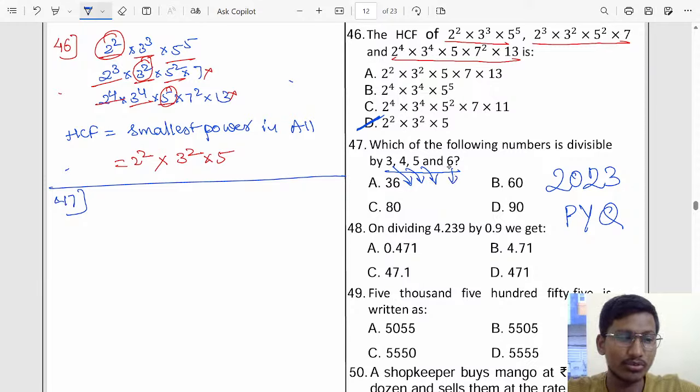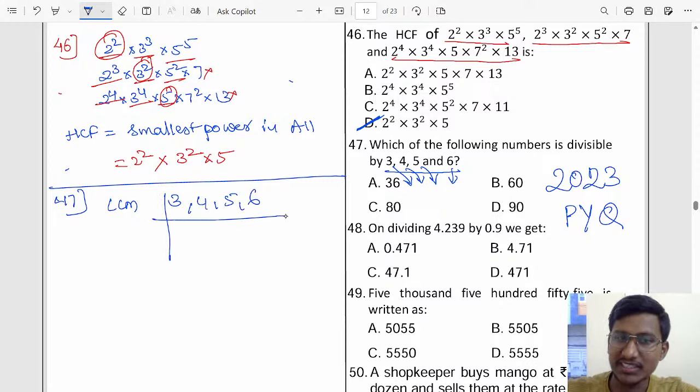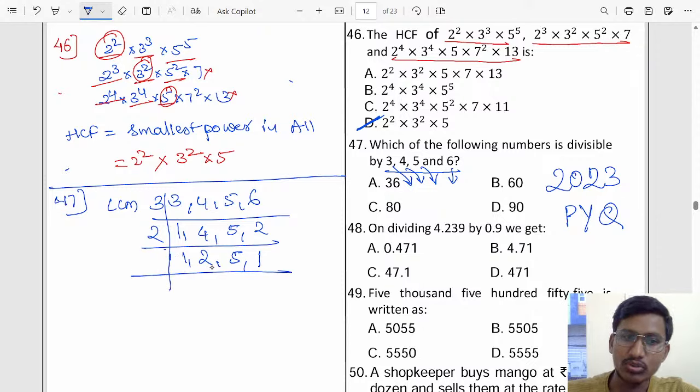So multiple means what you have to do? You have to find the LCM. LCM of 3, 4, 5 and 6. So let us take the LCM with the common factorization. 3, 1 time, and then 4 will not come, same. 5 as it is, 3 2s are 6. Now the table of 2: 1 as it is, 2 2s are 4, 5 as it is, 2 1s are 2. Next here it is 2 and 5. So I will directly write 2 and 5. 2 1s are 2, 5 1s are 5.